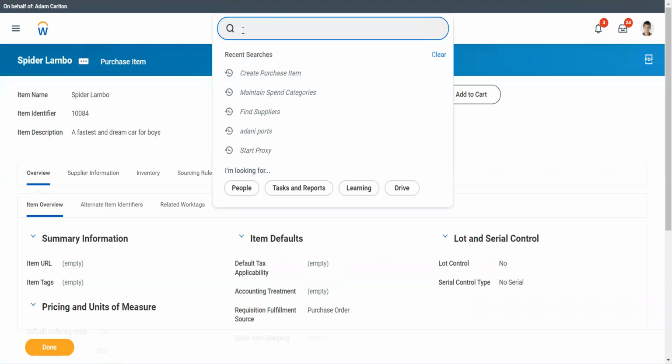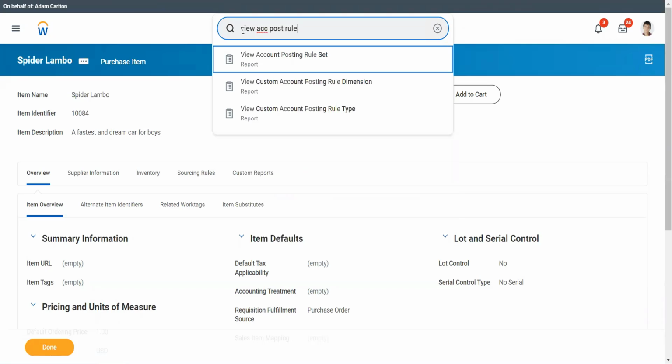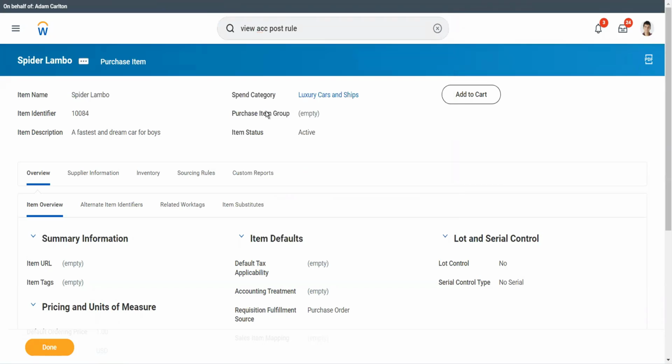And now let's create one account first. Let me show you the account posting rules. Now this is mandatory.